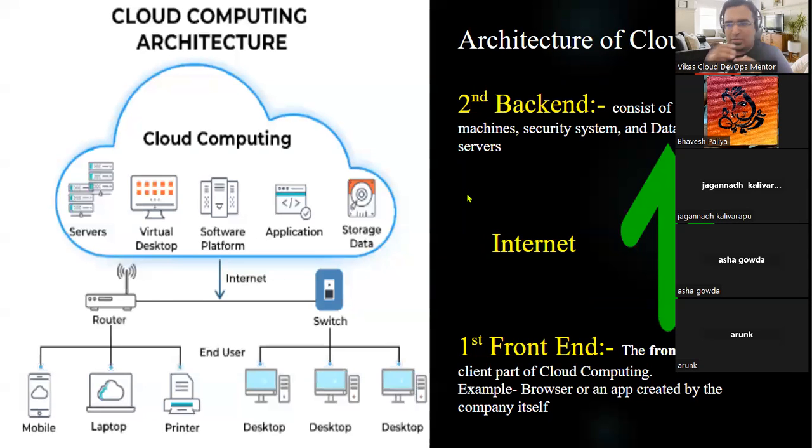Now, how the cloud works. The biggest disadvantage, someone told, is internet. Yes, we need an internet connection, only then can we connect to it. When I'm talking about the cloud front end, it means different devices, mobile, laptop, printers, different front ends will be there. With the help of that, and an internet connection, we are accessing the cloud computing resources. What are cloud computing resources? Servers, virtual machines, software, ready-made applications, databases, storage. These are the cloud computing resources which I'm calling the backend. You can access this with the help of the front end. Front end means you have some layer, a website or something, with the help of which you are able to access my backend through the internet, right?